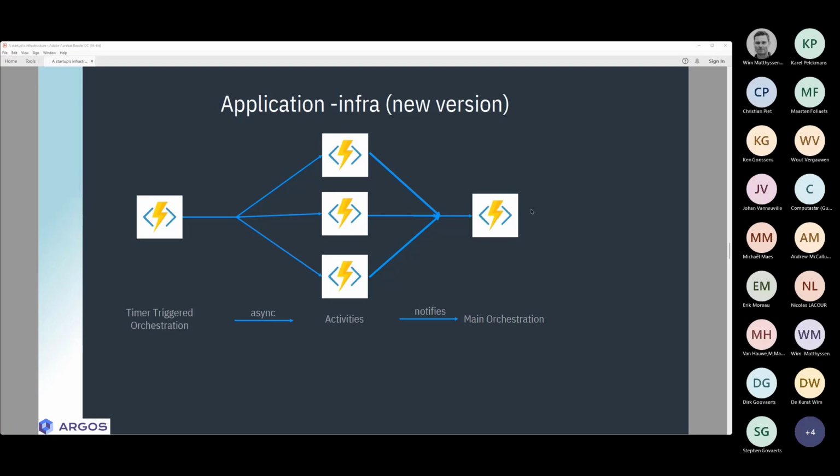And you could then have it continue, and that's, as a matter of fact, what we do. After it has done its first thing, we might call another set of activities, which the main orchestration then waits for. So you can easily do this workflow almost. And I know we just had a PowerShell demo. This can almost be seen like PowerShell workflows. I sometimes, when I started on durable functions, thought it reminded me a bit of PowerShell workflows, but it's all managed and works very well.